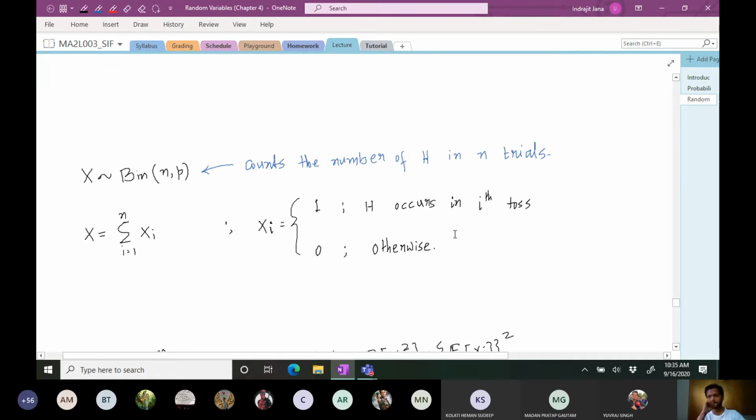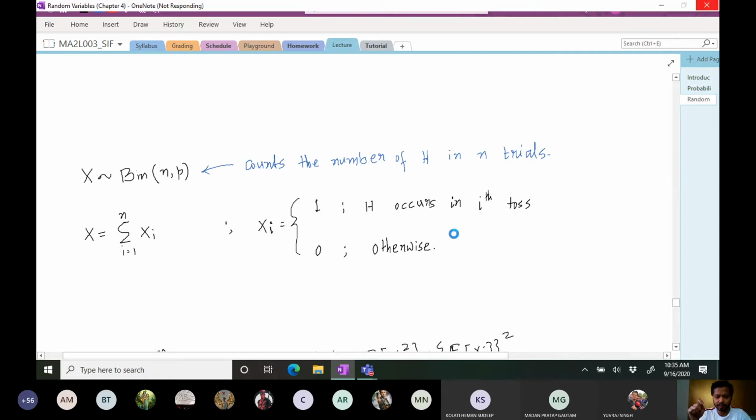Now if you think about this, this is like the bird problem. So you toss a coin. In the first toss, if you see a head, you count it, you put a tick mark, and you say it is 1. X1 is equal to 1. Plus, you toss a second time, if you see a tail, it is 0. Then on the third toss, if you see a head, you add plus 1. Fourth one, if you see a head, you add plus 1, right? So that's how you count the total number of heads in the whole n trials.